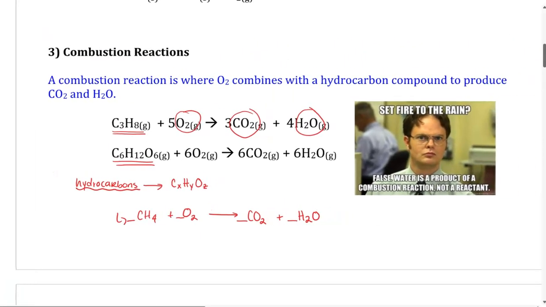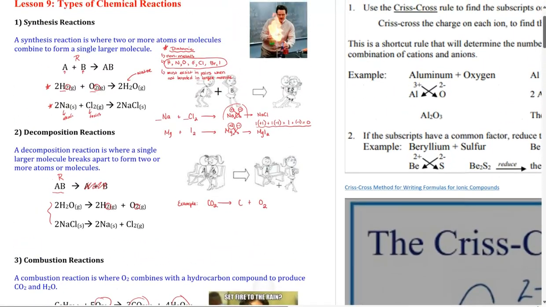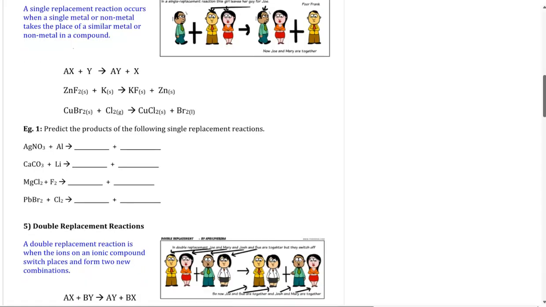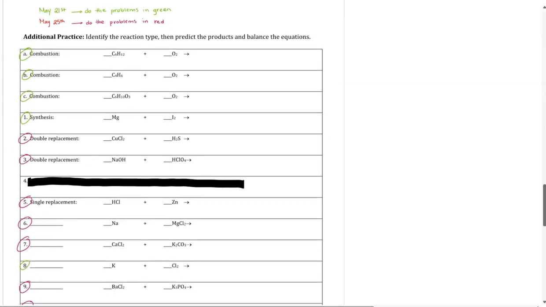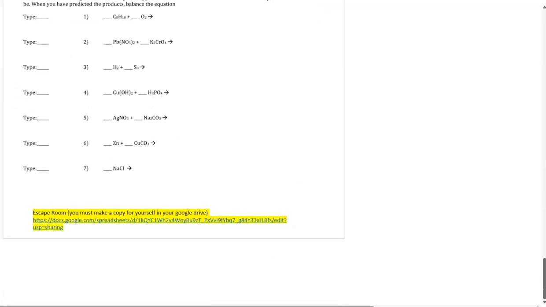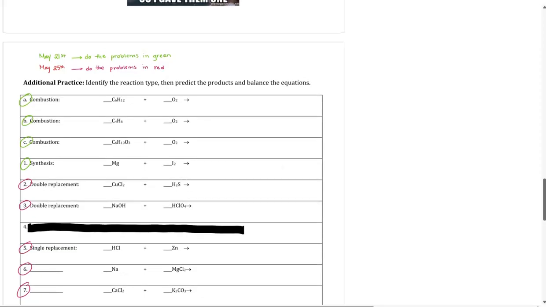Okay? So what I want you to go ahead and do now, since we've gone over the first three types of reactions, we're going to do some more practice. There is a card game or tic-tac-toe that I've made for you, and I want you to practice that, as well as there are tons of different questions that I have included on here, as well as an answer key. There's also an escape room, but that is for once we've covered all the different types of reactions. You won't be able to do it completely with just the information you have here.